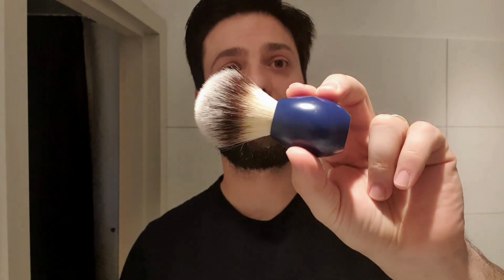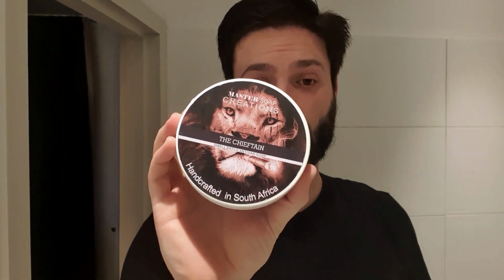So accompanying today's shave, I'm using a Yaqi Bunny, a 22 millimeter synthetic brush, and I'm using Master Soap Creation, the Chieftain. I know Fernando makes the soaps for Yaqi, but this one I have never tried. This is branded as Master Soap Creation, and the reason I picked it is a really, really, really good scent. The Chieftain is inspired by Hugo Boss Bottled, which is my favorite, my go-to perfume. So it is cool to have the scent, and then afterwards put on another scent that's going to be perfectly matching the soap. So I was eager to try this.